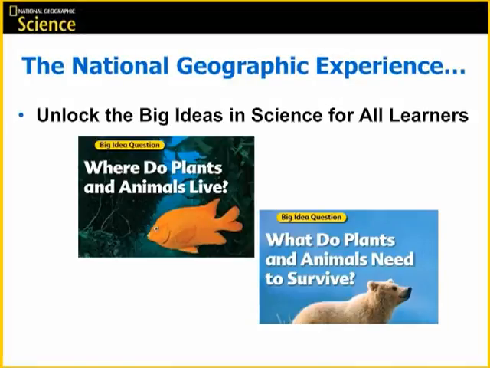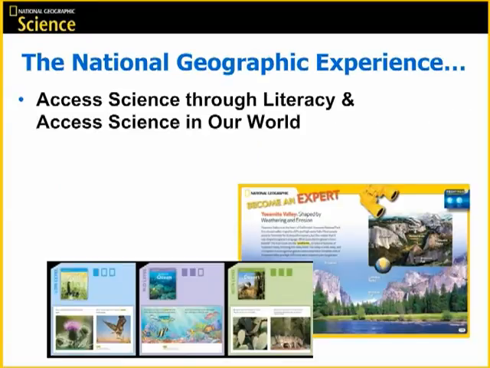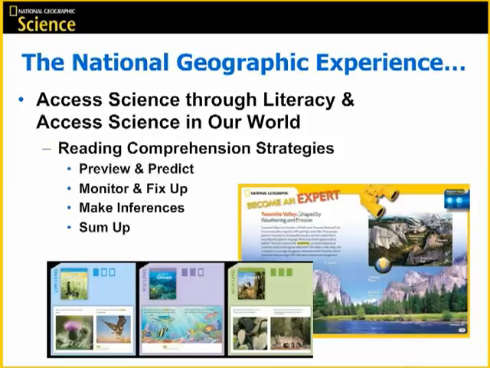The big ideas in science are targeted and focused for both teachers and students. Each chapter in each unit centers around one big idea that focuses on your science standards. With NG Science, students build their scientific and content literacy through Become an Expert books and selections that tie directly to the big ideas and the science we see in our world today. Proven reading comprehension strategies are presented to ensure that content learning is deep and lasting.